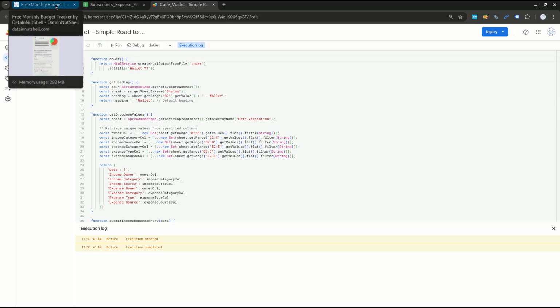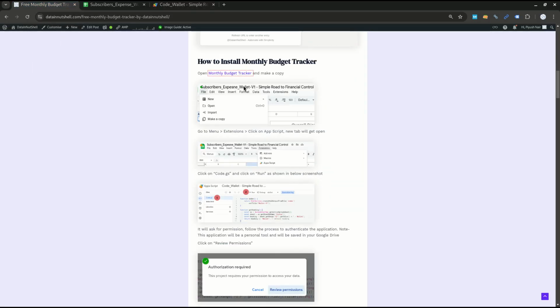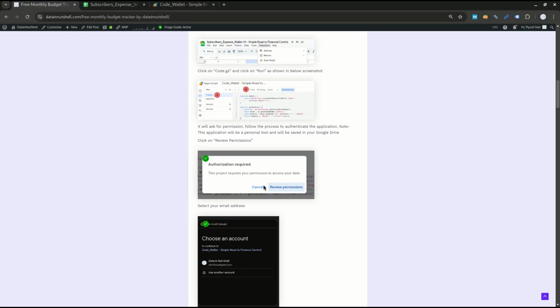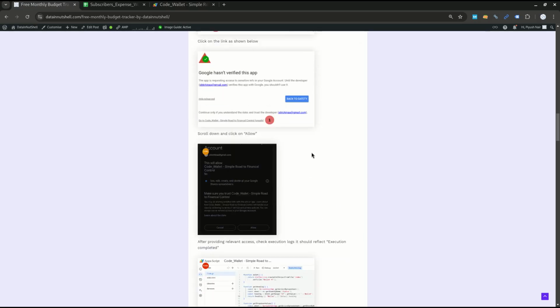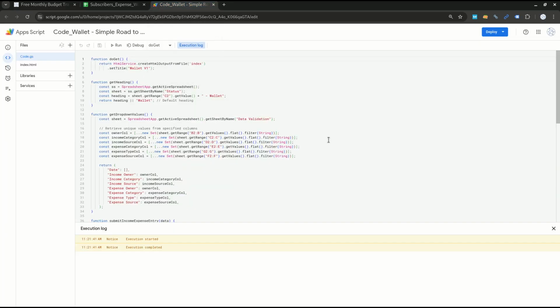If you have any doubts in getting the authentication, you can visit the URL and see exactly how you have to give permission to the web application. Okay, so let's get back to this page. Now authentication is done. Let's create the URL, or you can say the web application URL.